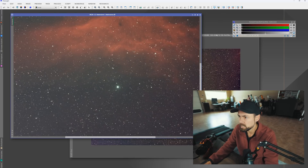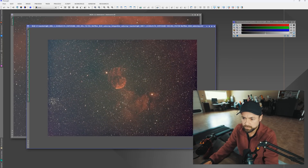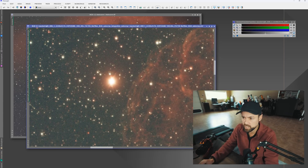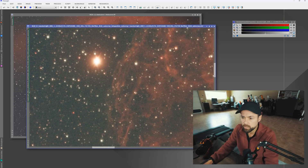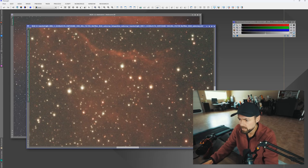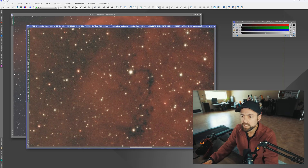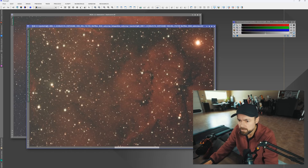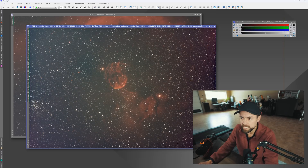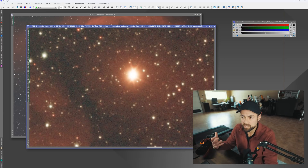Here's the second project I worked on. This is just an auto-stretch of the stack data, and you can see the same shape on these stars as well — it's created that shape again, so it wasn't a one-off scenario. These are dual narrowband filters, which usually have a way of tightening up stars in general, but you can kind of see that shape on every star, even the medium-sized ones and not just the brightest ones. There are ways to correct it using Blur Exterminator or star minimizing, but it's definitely noteworthy and I wanted to share that.